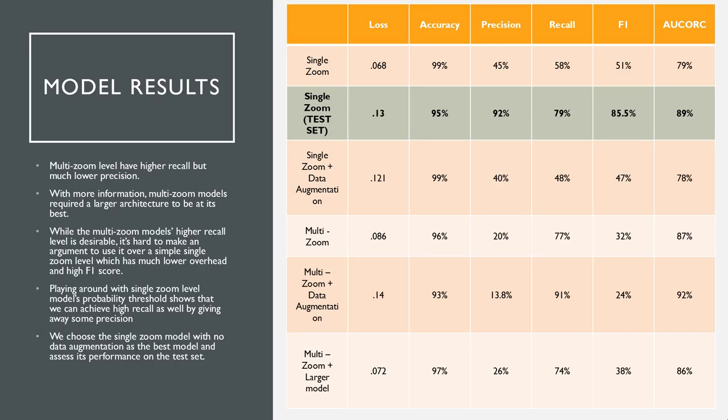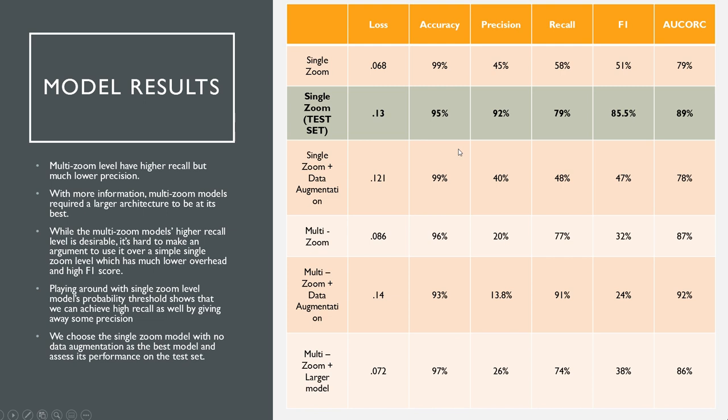So here are the results on my model. These are all the validation results except the second row, which is highlighted. Essentially, it does quite well, but the validation data set is much, much harder. It has a lot fewer cancerous patches, so it does a lot worse on the validation set than the test set.